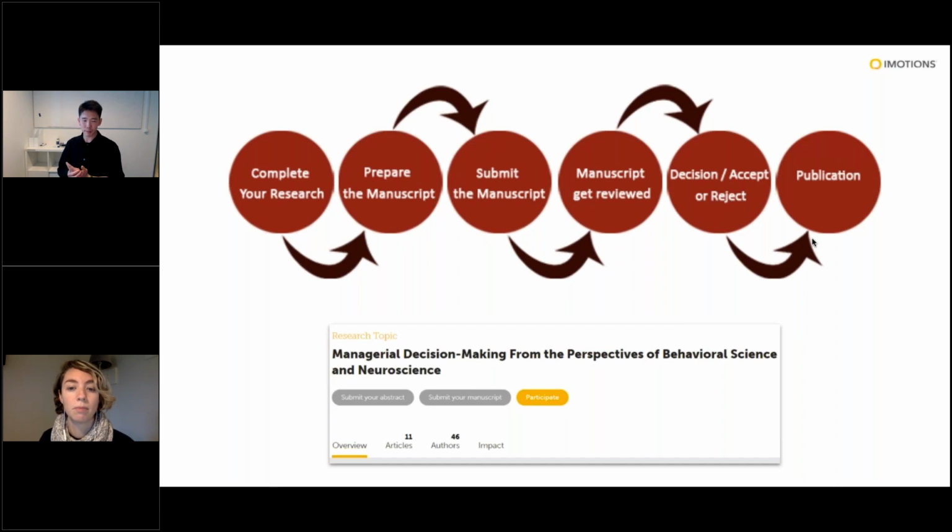And I saw that Frontiers in Neuroscience had relatively quick publication speed, and this article was actually submitted to a special issue. I believe the Frontiers journals call it a research topic. But for these research topics, special issues, the publication speed is usually faster. So I submitted this at the end of November, beginning of December, and it was already accepted, I think, a few weeks ago, and now it just got published. So it was really, really fast as compared to other journals, which I know can take years.